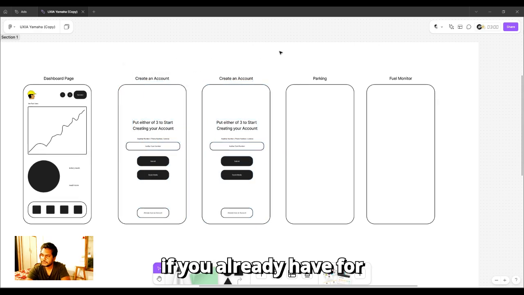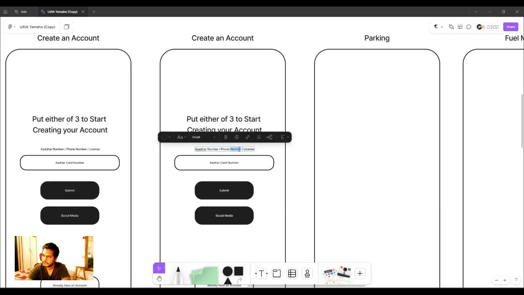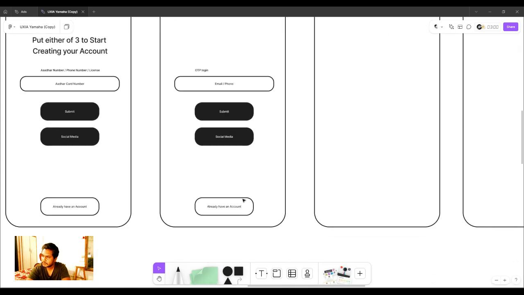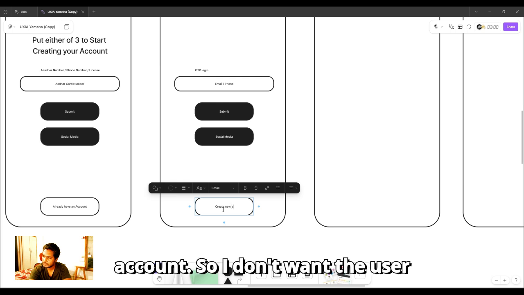For login, you might not need all these three: OTP login, email, or phone. I can just say create new account.